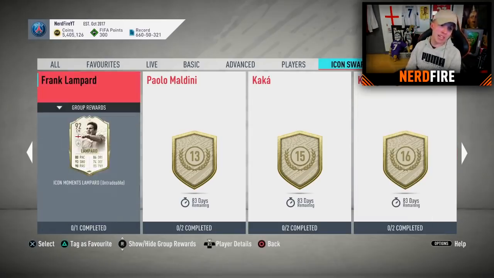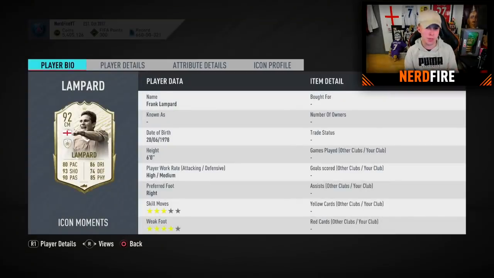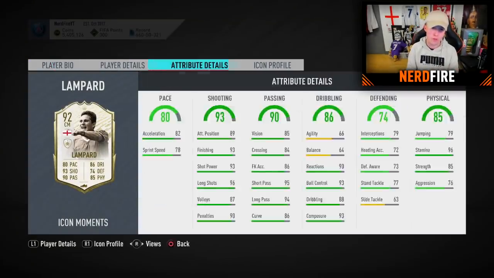Moving now to number 4, I'm actually going to go for Frank Lampard. I'm going to throw him here in the mix, quite low down. Obviously, 10 tokens once again. Very, very cheap for a Prime Icon Moments. Obviously, 3-star skills, sorry, 4-star weak foot. Not too bad of a looking card.